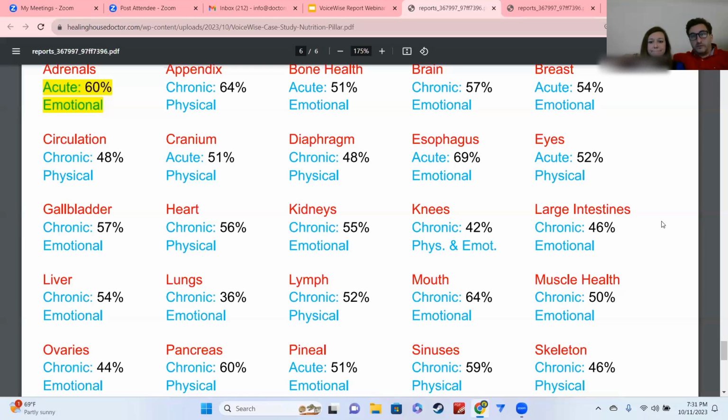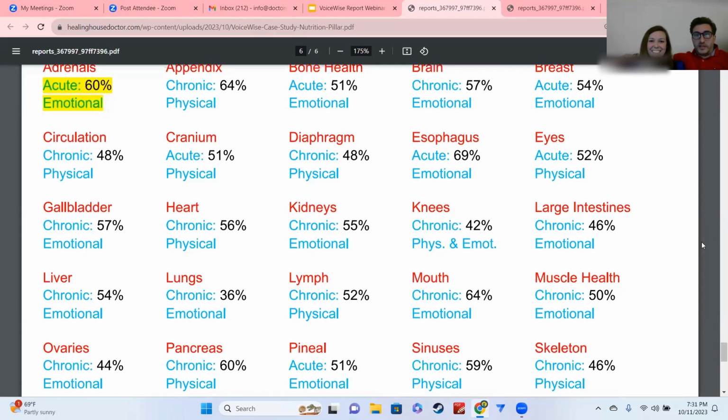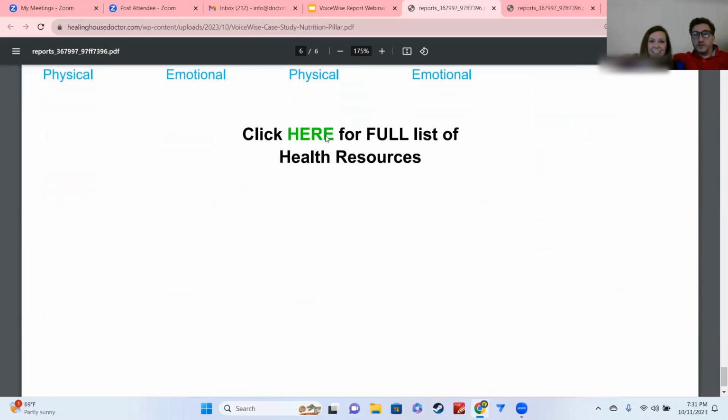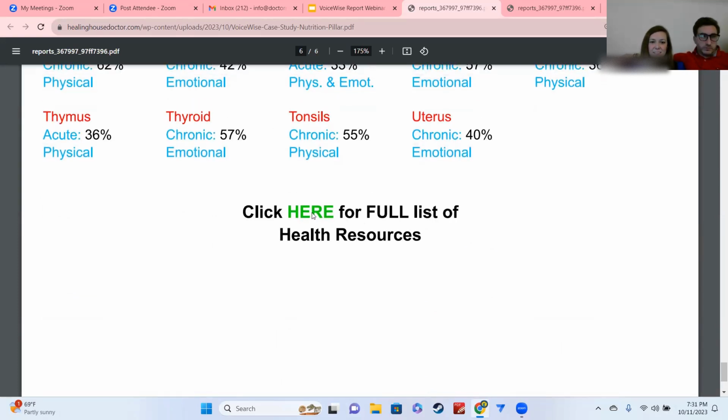Now, if you want to geek out further, at the end of this page, we list all of our different resources. Ta-da! We have about 30 plus resources. We're constantly building more. I would say in no time, we're going to be having 50, 60. We're going to be building out a lot of content in the near future.